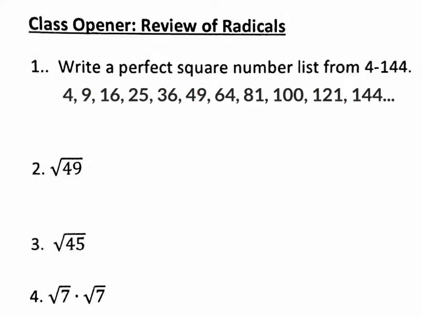So number 2 is what? 7. The answer is 7, because when you take the square root of a perfect square number, you get a nice, perfect answer. So everybody on number 2, you should write down 7 as your answer. Now, number 3, it's saying the square root of 45, and 45 is not up here, huh? No. That means 45 is not a perfect square number. You want a perfect square number. So if you don't have one, you're going to rewrite it with multiplication to get a perfect square number, right? So 9 times 5 is what you really want to do.